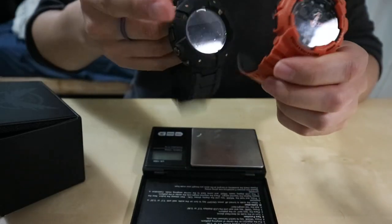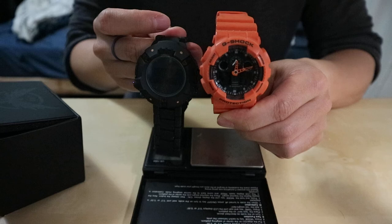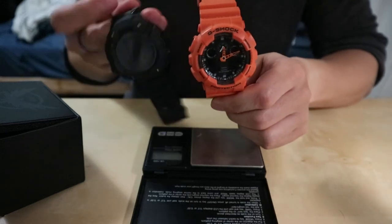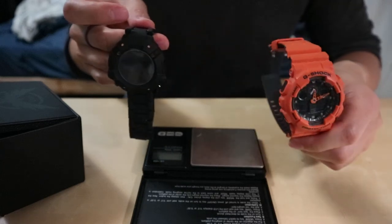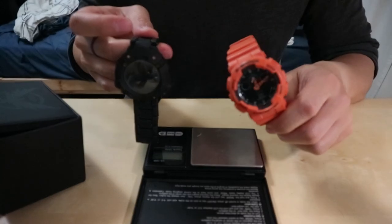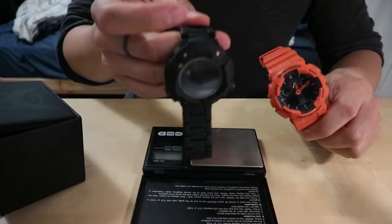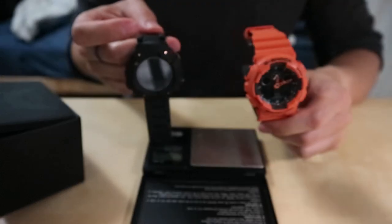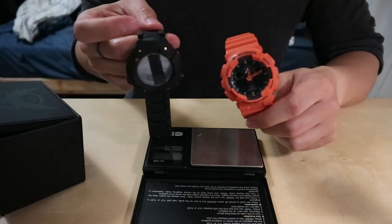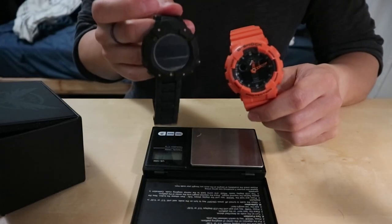So if you compare the size of that, they are more or less the same. In fact, I think the G-Shock actually is slightly bigger than this watch. So if you are more familiar with or used to bigger G-Shocks, it's not a big watch, in fact, right? But if you're more used to smaller watches like 41 millimeters or 39 millimeters, then this is definitely something that is bigger.